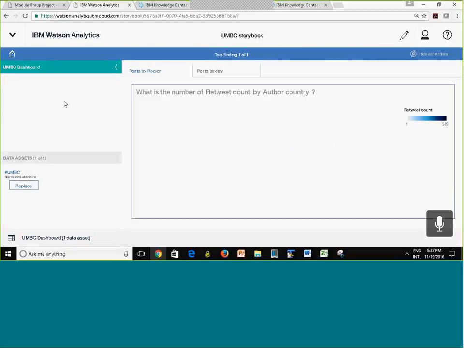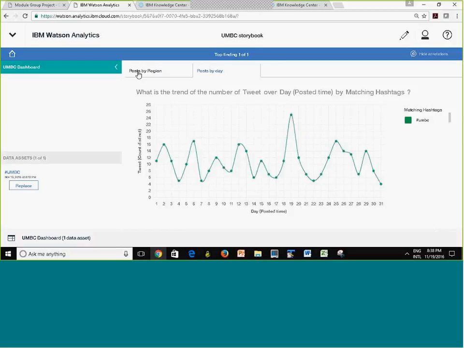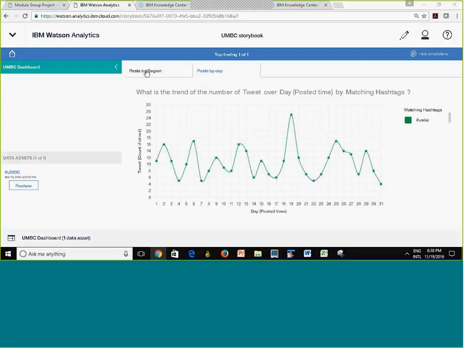I clicked on my. See this? This is my visualization. As you may or may not remember, a few minutes ago, I mentioned that if your dashboard has multiple tabs, they're going to appear on the same thumbnail. This is what I meant. See this? I have my two tabs in here. So when you are creating your dashboard for the storybook, keep in mind that if your dashboard has two tabs, your thumbnail is going to have two tabs, right?